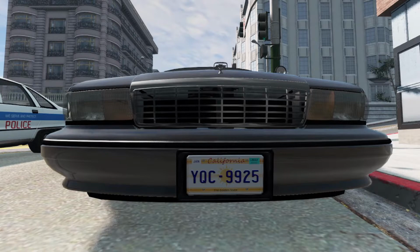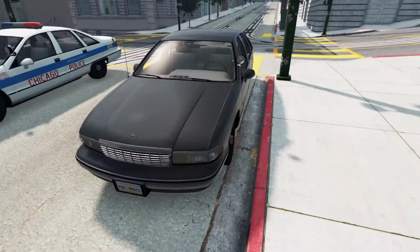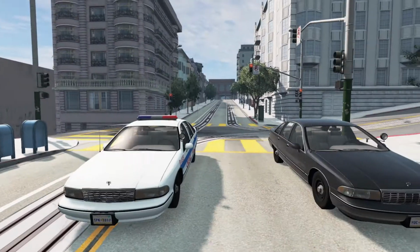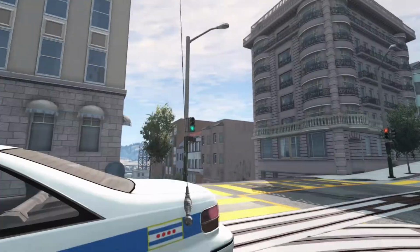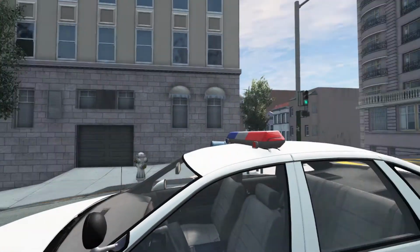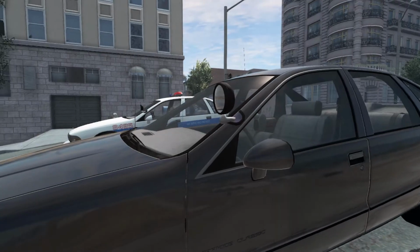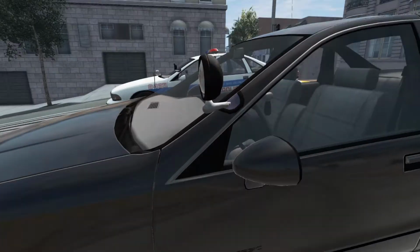See what I mean? Anyways, I forgot to mention, that is the Chicago Police Edition, and this is the Detective version. Both are very cool. Both have very interesting differences. For example, the Chicago Police one has another antenna at the rear, except it's just way taller. I mean, seriously, look at this. The detective version comes with this, I think, flashlight that's just popped up right here.